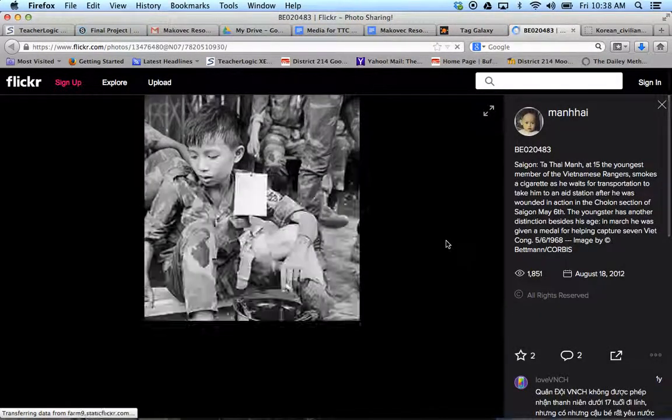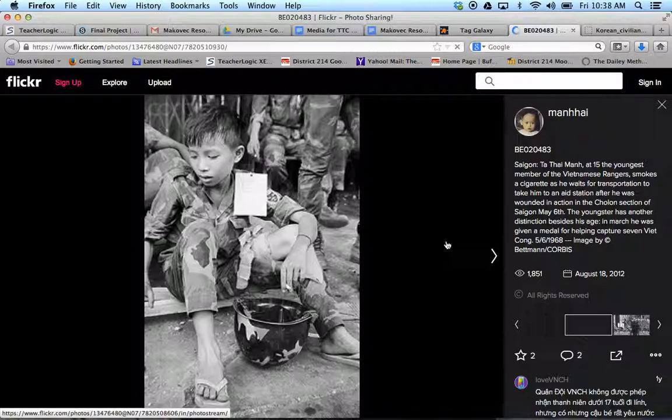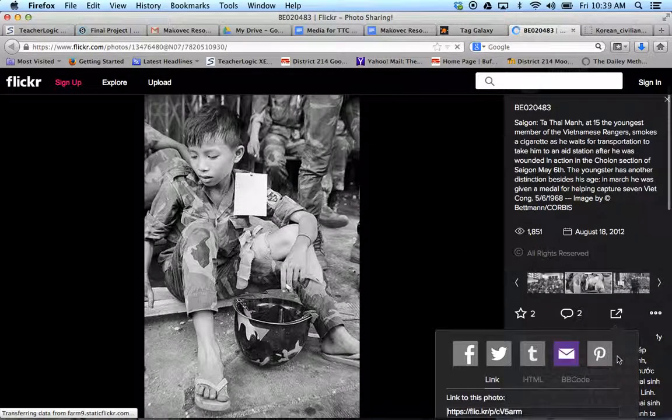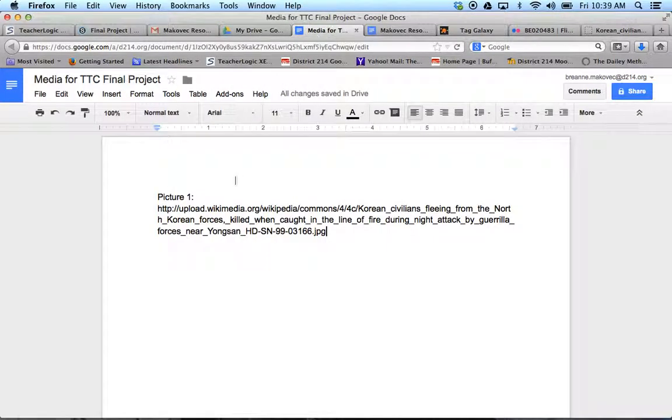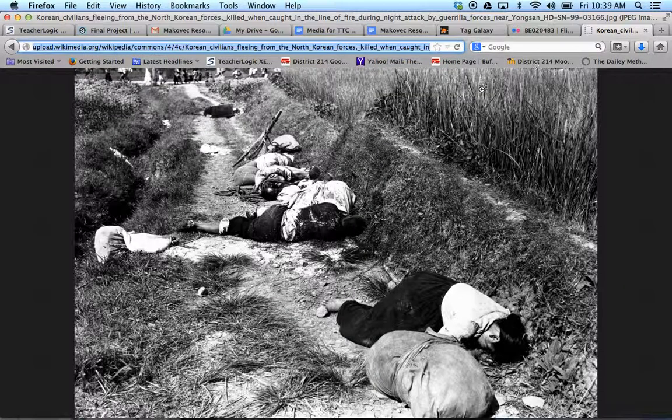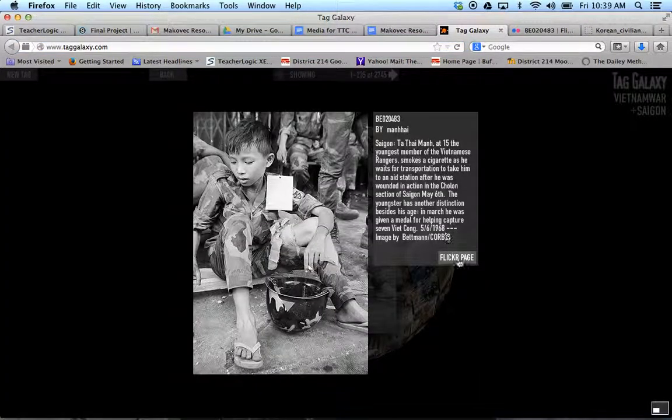Remember, because you have to follow the picture to its source to use it. And then down here in the corner, this is the share. So there's the link to the photo. If I wanted to use this one, I would copy and paste it. I would go back to my site. I would put picture 2. And if you wanted to say, like, picture of Vietnamese boy, you could do that too. Let me find back to where I was.